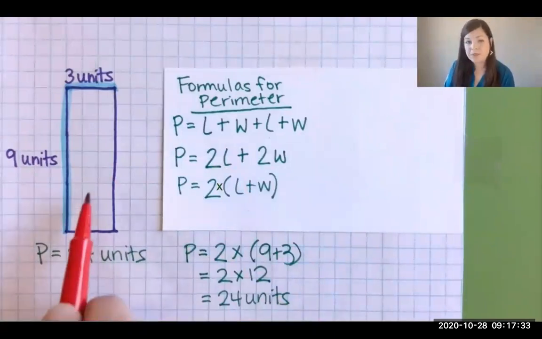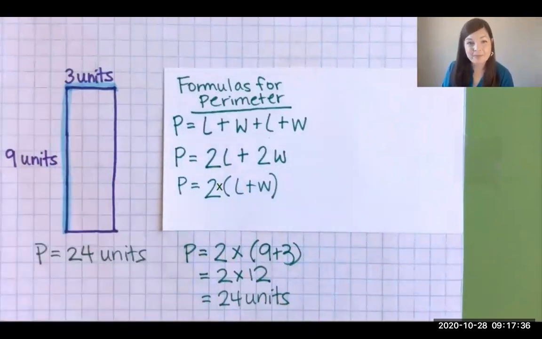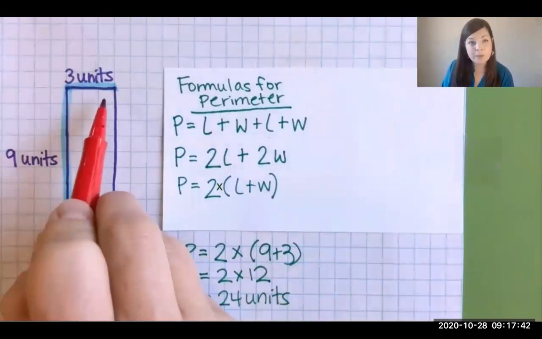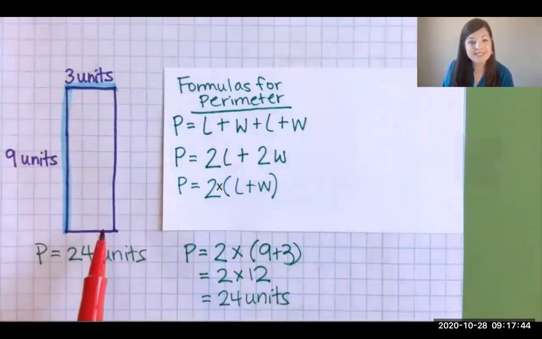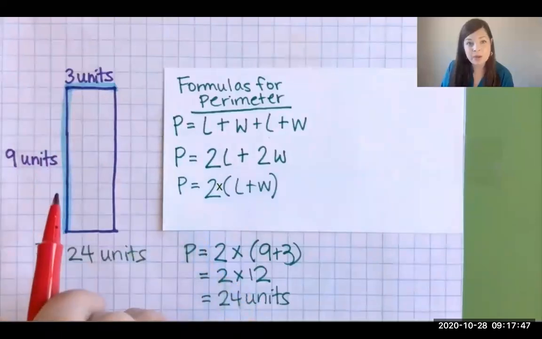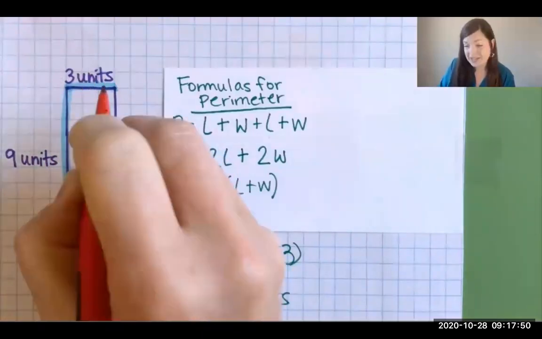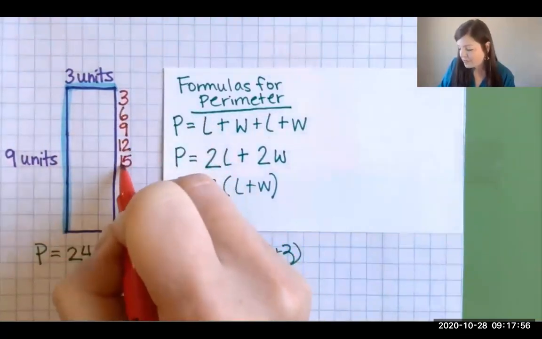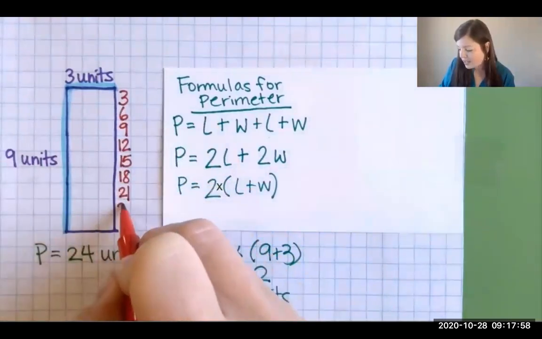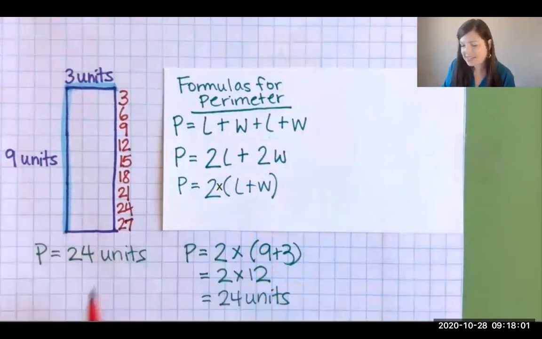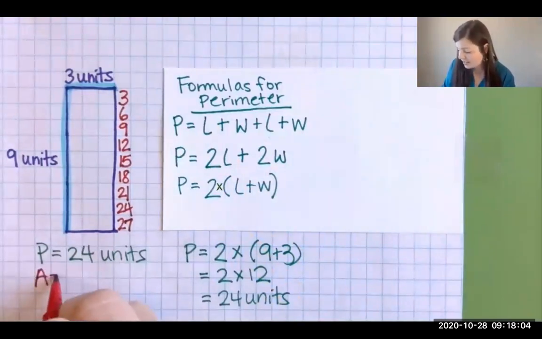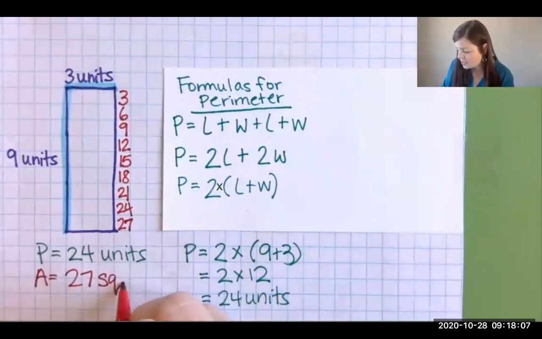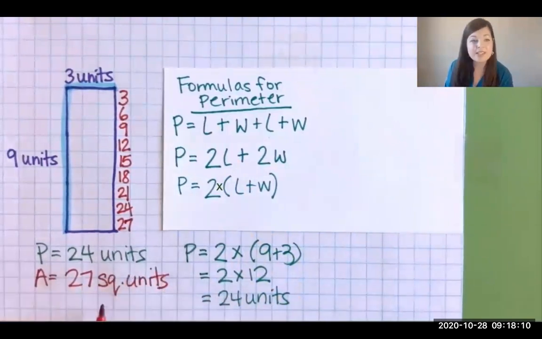You may have said we could count all of the squares inside the rectangle to find the area. Or maybe you don't want to have to count all the squares. We could also count the number of squares in one row and then skip count by that number for all the rows, like this. There are 3 squares in one row, so let's skip count by 3s. Ready? 3, 6, 9, 12, 15, 18, 21, 24, 27. So the area equals 27 square units. Notice this time I abbreviated square.